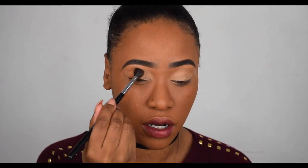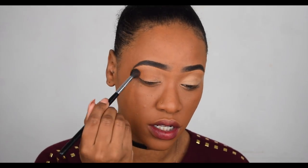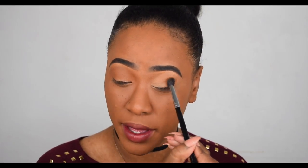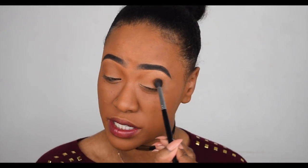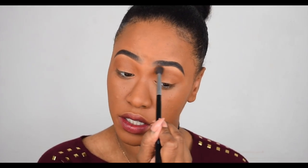So I'm going to start pressing this color into the crease. So this is like the perfect base tone brown for me. There is a little bit of kickback on the palette, but nothing too crazy. And like I said, the pigmentation is there, but it just needs building up. I feel like I want to do a halo eye today, just because like I said, I'm going to the opera and I feel like a halo eye would look nice tonight.